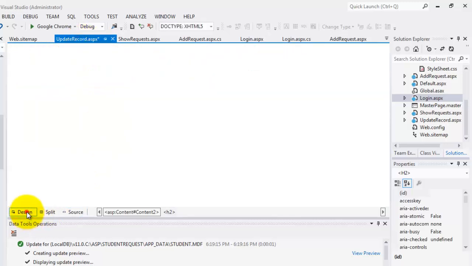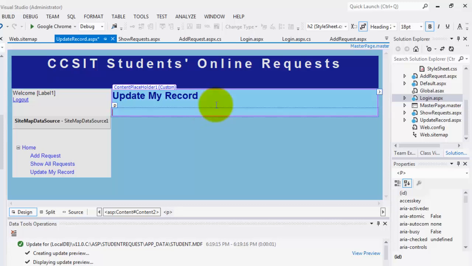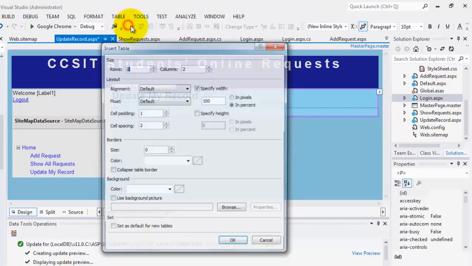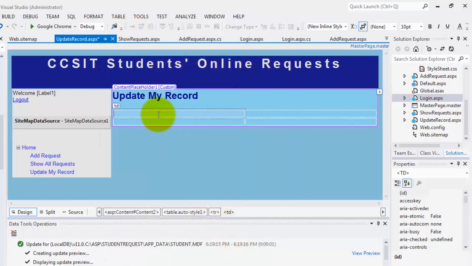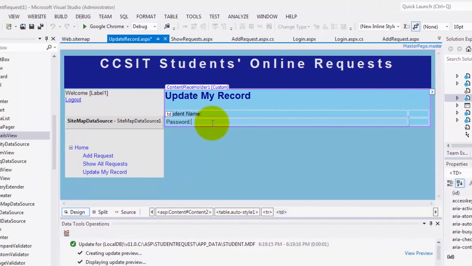Let's go to the design view. Update my record. Again, let's add a table with 2 rows and 2 columns. In here, we will allow him to change only the student name and the password, not the student ID.